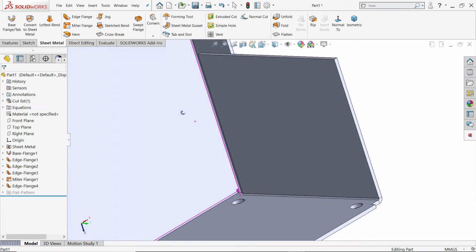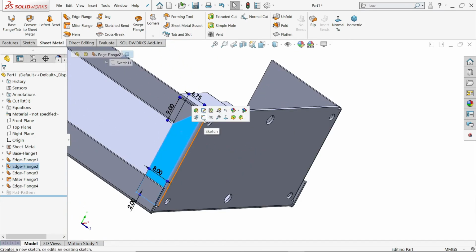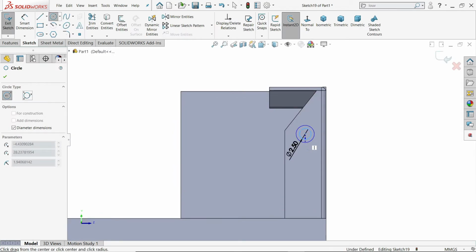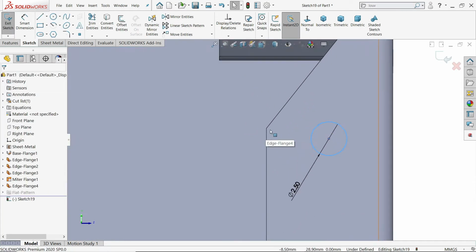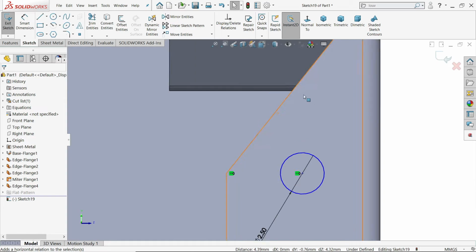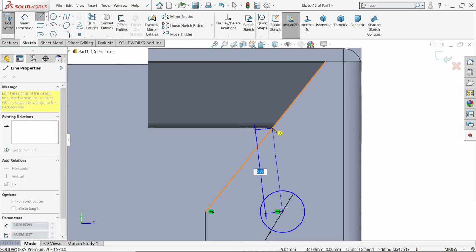Now if I'm going to check, see, let's make a hole here. I'll put here a 2.5 millimeter hole. Now let's make a relation, this point and this point. Now let's find the mid. Okay, here you will find a midpoint for this, or simply choose the center line and drag.